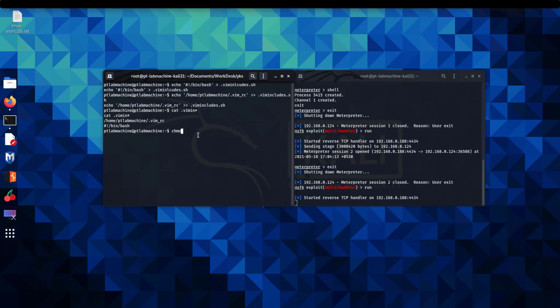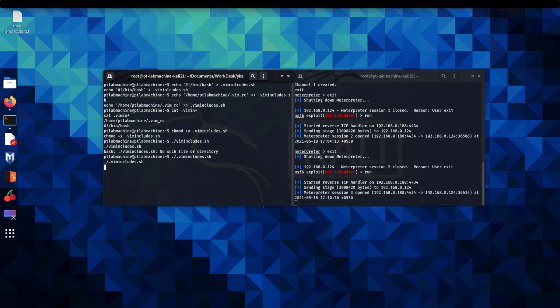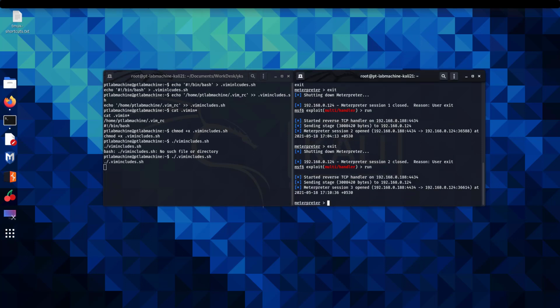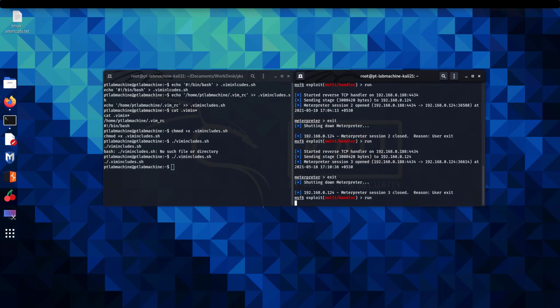So we'll first need to change the permission of this file to an executable. And to do that, the command is again chmod +x and then the name of the file, includes.sh. And now let's launch this file, and we should see a Meterpreter shell here. All right. Awesome. So it has resulted in our Meterpreter shell. So that means our script is working correctly. Let's exit this Meterpreter session and run it again.